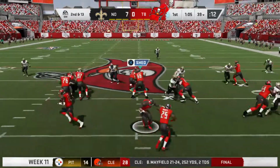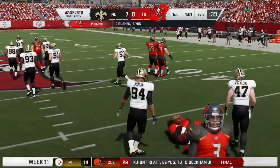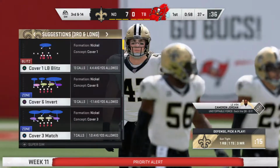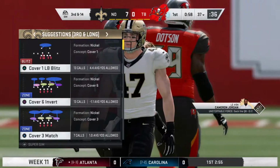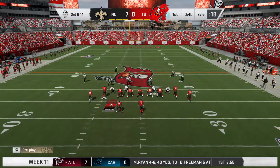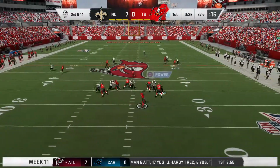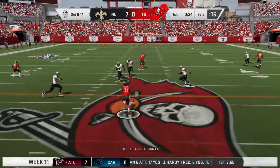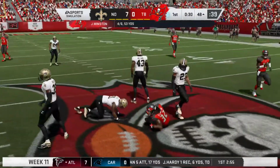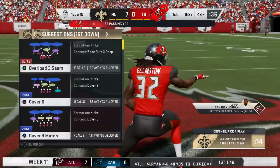On second down, Barber. And he is met in his tracks behind the line of scrimmage. It's a loss of 2, now 3rd down. Plays like we just saw there. That's why they're up right now. And the defense, they're doing their job. Yeah, it starts with the guys up front. So when you talk with GMs who are putting together a team, a lot of them say we're going to build from the inside out, because if you control the line of scrimmage, you control the rest of the ball game, and that's what we're seeing here. They're actually playing in the offense's backfield, not necessarily just playing at the line of scrimmage.